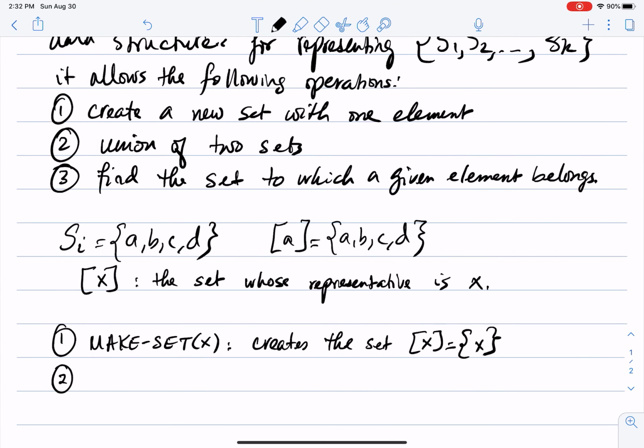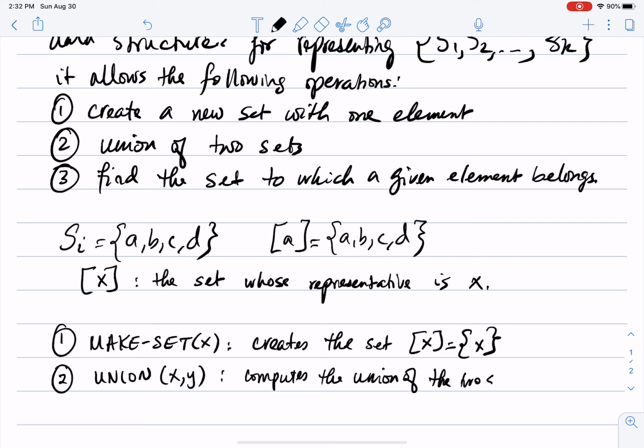If I want to take the union, we define Union(X, Y). It computes the union of the two sets to which X and Y belong.